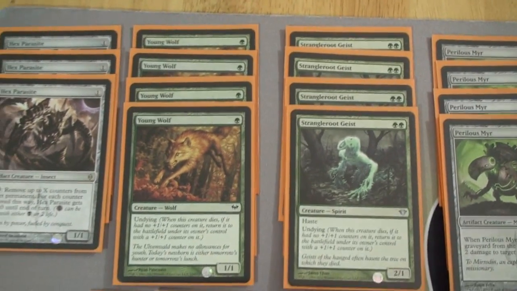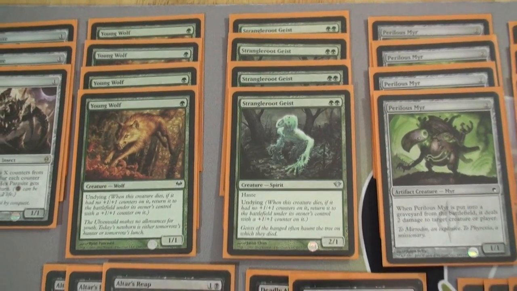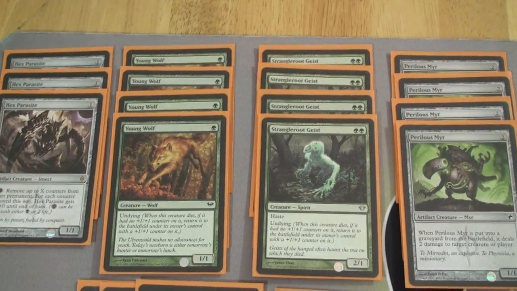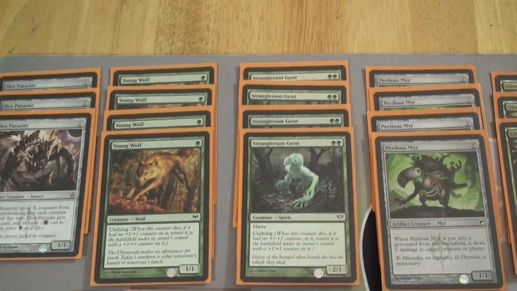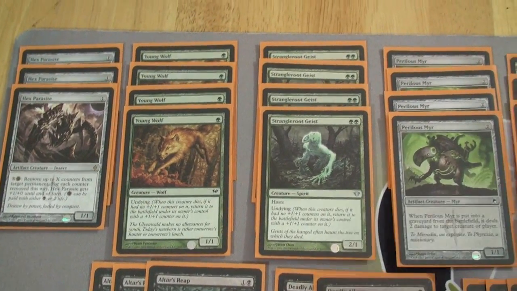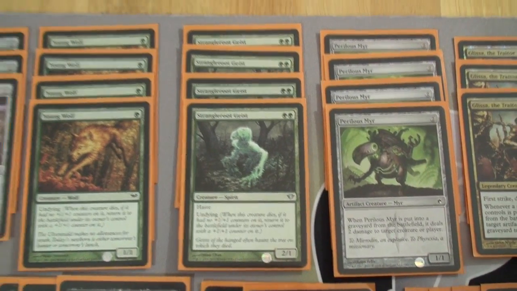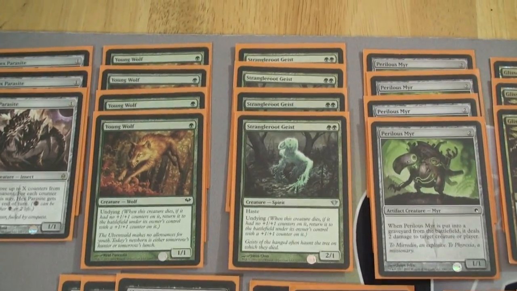I used to run 3 Wolves, but I pushed it up to 4. Strangleroot Geist is just really good because he has haste and he has Undying. When I was originally building this deck, it was before Dark Ascension came out, and I was looking through the list looking for some cards. I was hoping that there would be some 1 and 2 drops with Undying that I could put in this deck for the Hex Parasite. Unfortunately, the Geist costs 2 green, so it makes it a little more difficult to cast him. I was hoping to get a 1 and 1 green, or maybe a black creature, but he works for what it is. I have Perilous Myr and Glissa the Traitor.